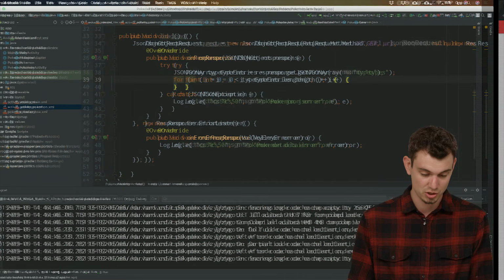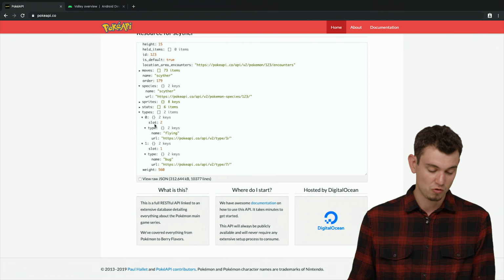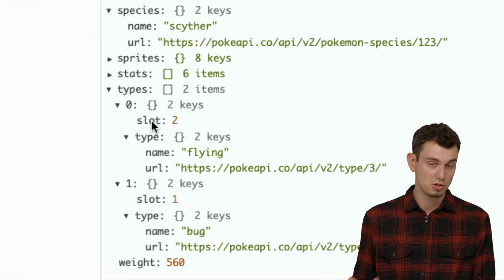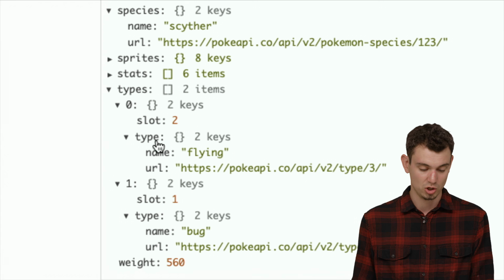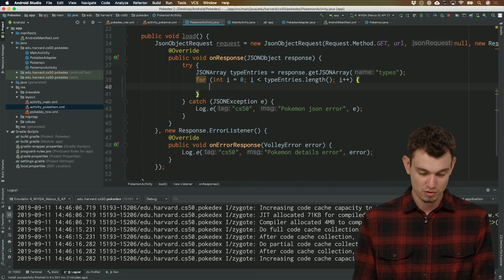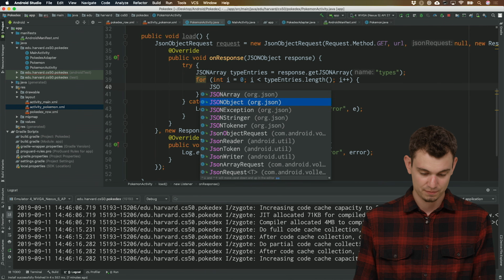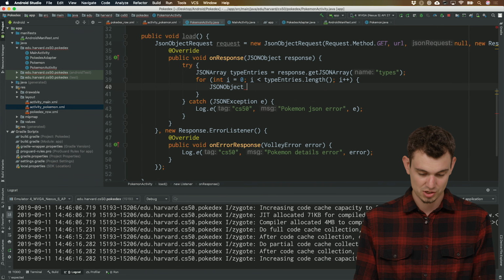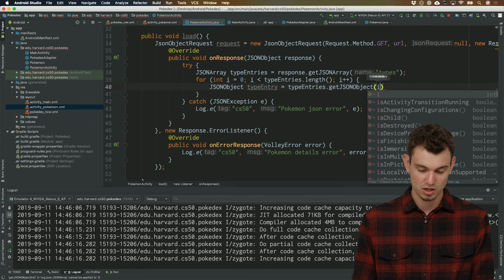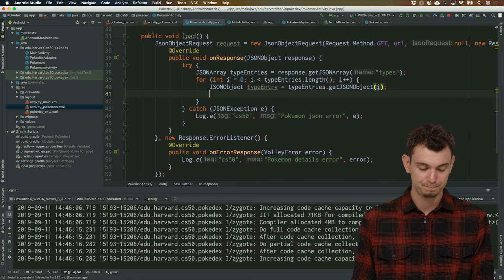So let's remind ourselves what each entry in this list looks like. It looks like it's an array of JSON objects, and each of those objects has 2 keys, one called slot and one called type. So let's get our slot first. So we want to say JSONObject, we'll call this a typeEntry, is typeEntries.getJSONObject, and we'll pass along the index to get.